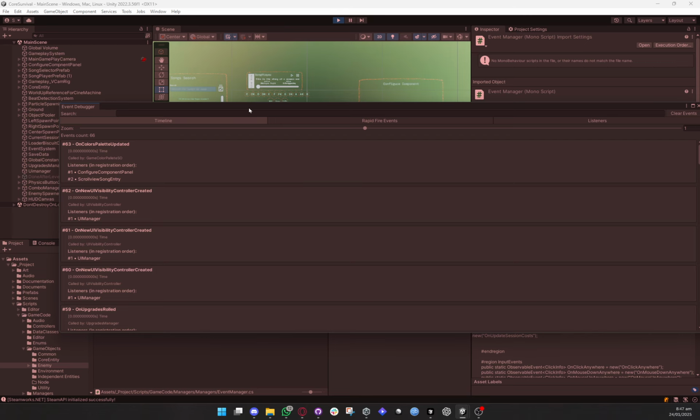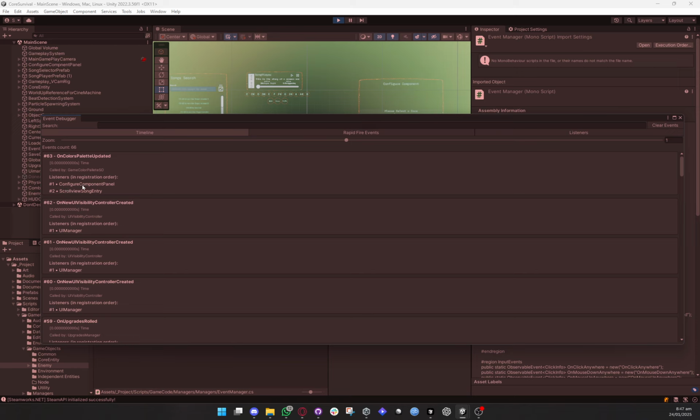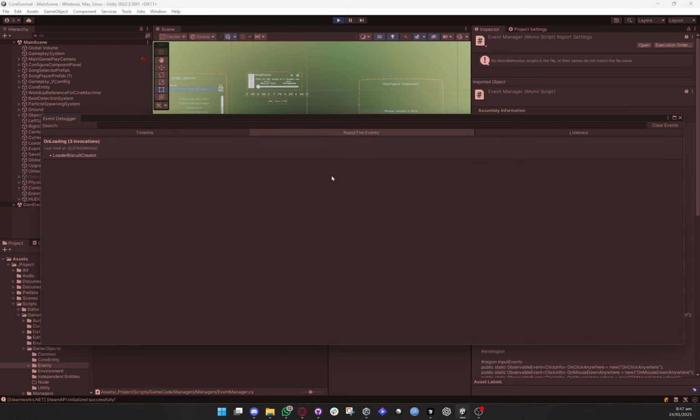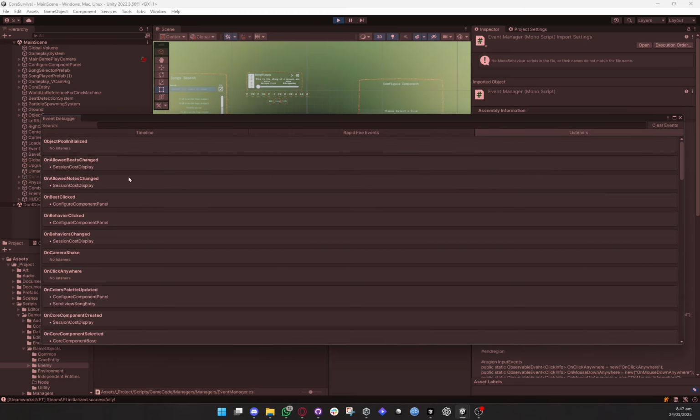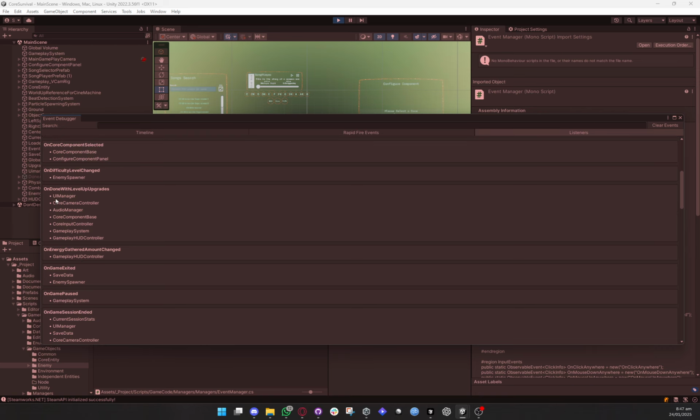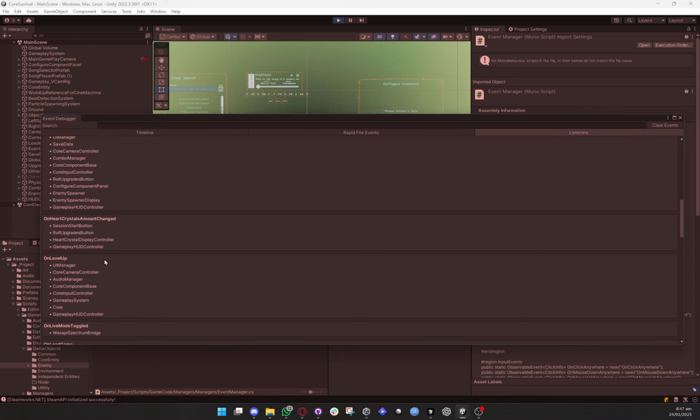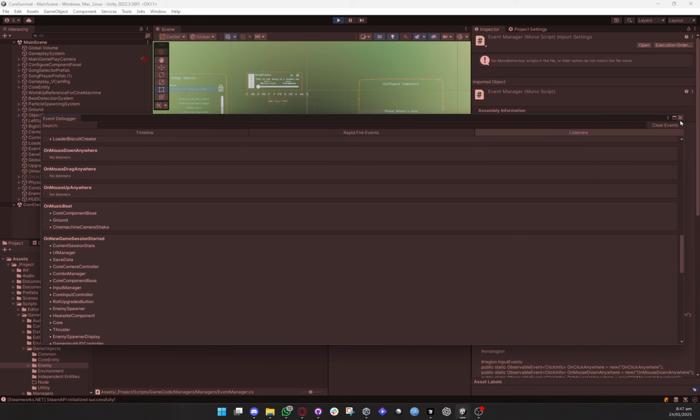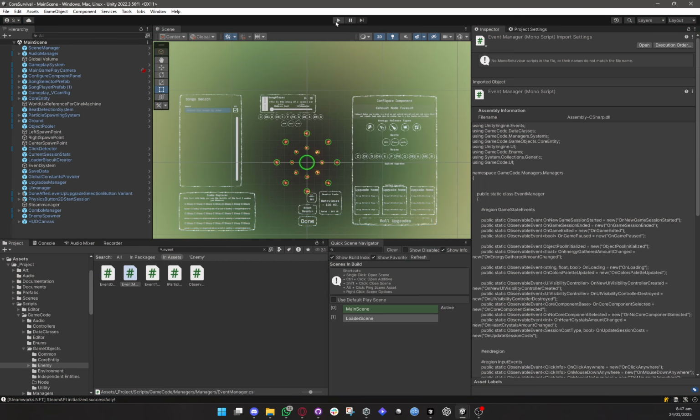But this window allowed me to see which one's listening first, which one's listening second. Then I rapid fire events, which are happening again and again, and I can check which event has which listeners. Again, a really neat tool that took me just 5% of the time.